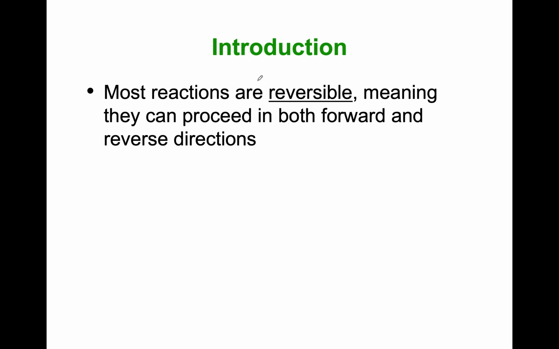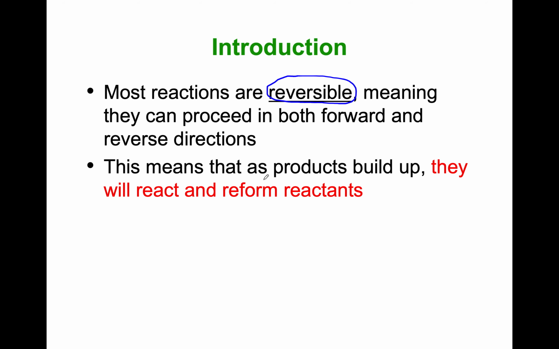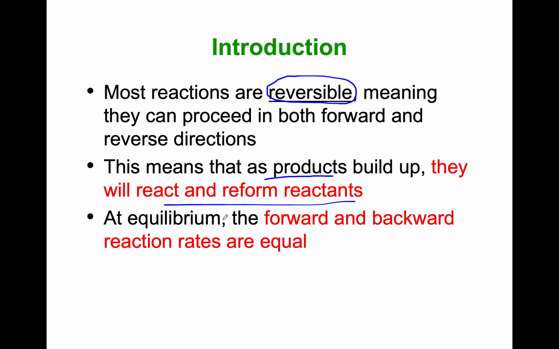So I've already shown the double arrow, but that means it's reversible. Reactants form products, and at the same time products are forming reactants. That's reversible, so both forward and reverse reactions. If you just start with the reactants, then you form some products. Once you have some products, then they reform the reactants. This is the key. This gets really confusing because we're talking about equilibrium, so something's equal, right? Isn't that what that means? Well, what's equal is the rates. So the forward reaction equals the reverse or the backwards reaction.